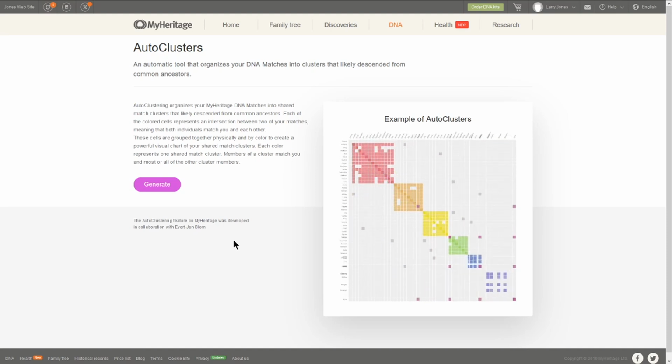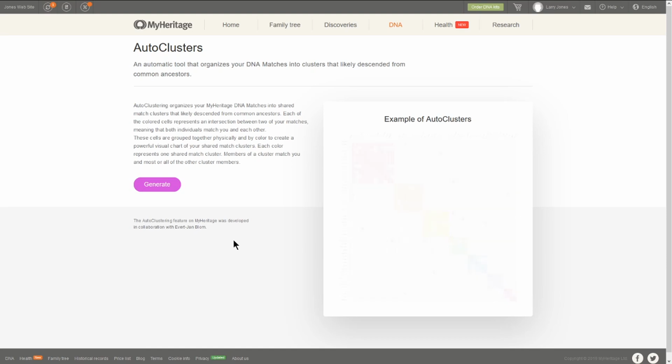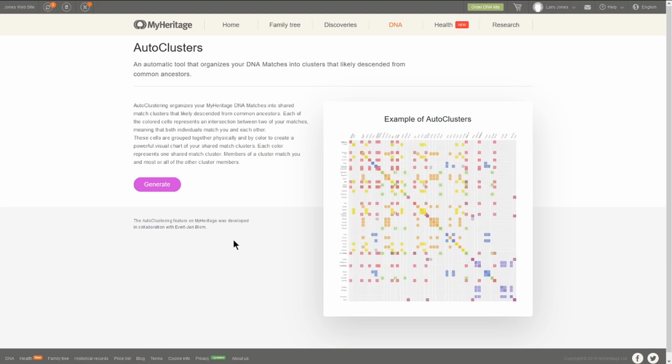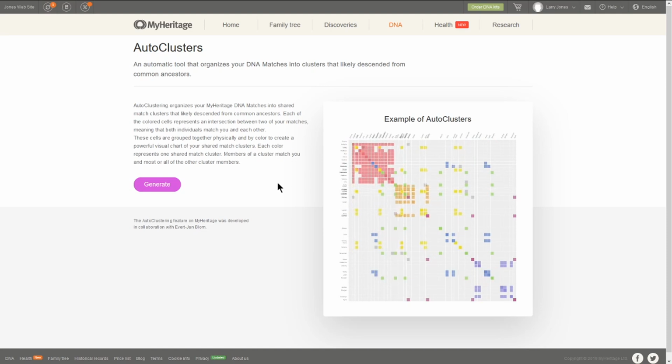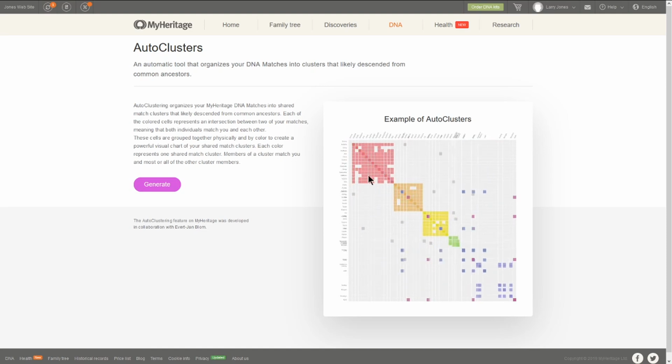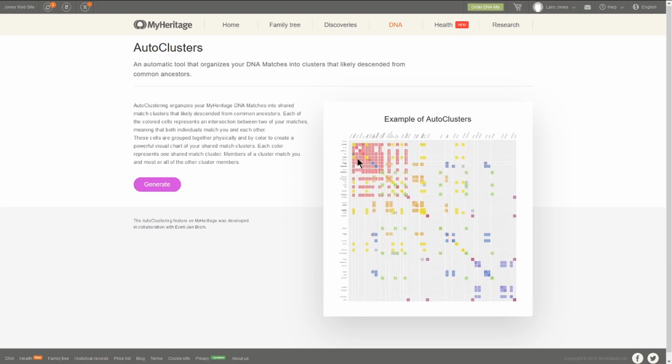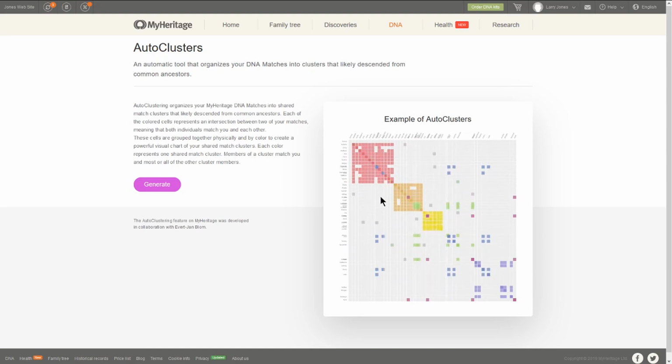Now, a lot of them that were there on Ancestry's were not on his, and a lot of them that were on his were not on Ancestry's, because his is a little different. His takes, and when he does the auto tree, puts them into the clusters and tries to find the MRCA for this group and the MRCA for this group. So it's not really looking for my ancestor and the lines to me. It's saying, okay, this block, who is the MRCA for all the people in this block? How are they all kin?